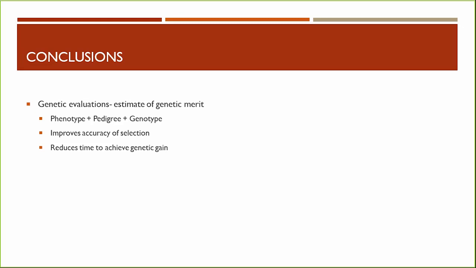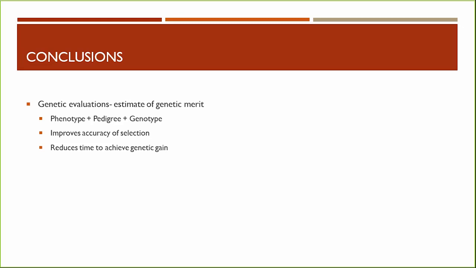There are multiple different estimations of this genetic merit. So there's net merit, TPI, JPI, etc. All of them have their own benefits. You need to decide which one is appropriate for you. Are you looking at production? Are you looking at conformation? Which one's the best one for you?